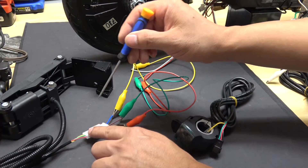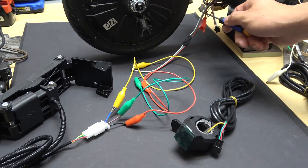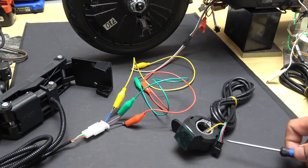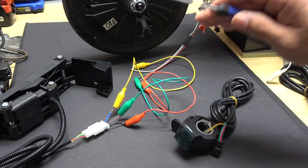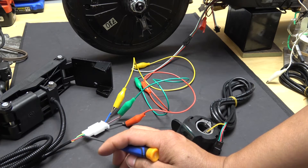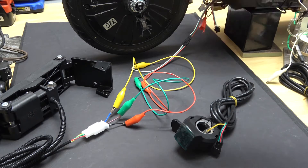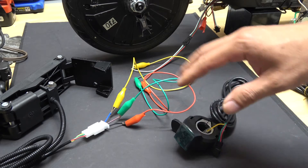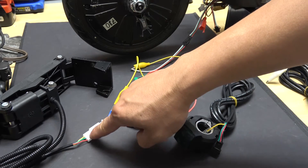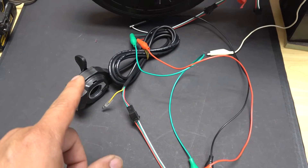As you can see, the ground wire is not always black — in this case it's yellow, and on my controller it's white, but on this connector it's black. One thing they all have in common is that the signal wire is always green: green here, green here on my controller, and green here on this connector. There's one more thing they all have in common: they always come in three wires installed in the same connector.